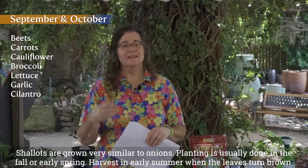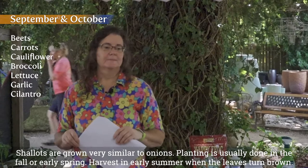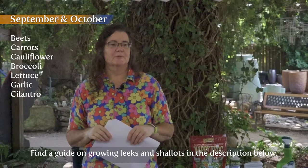I've planted leeks and done that. Leeks are a little more, you can continuously plant leeks. They seem to withstand the hot weather a little bit better. Your onions, when the weather gets hot, they'll start bolting and sending up a flower stem, and you'll want to go ahead and harvest them.